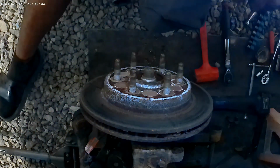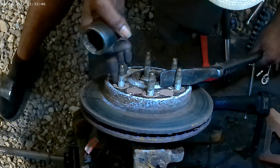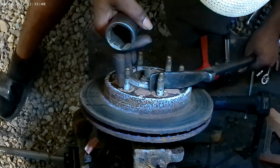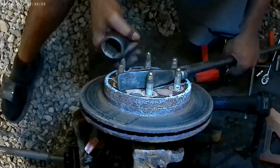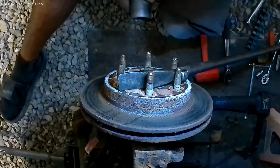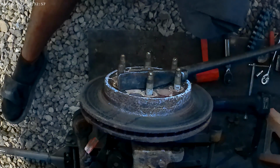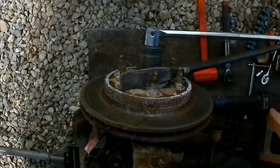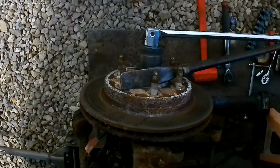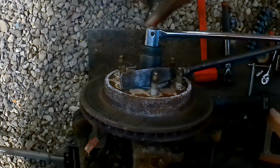Put my breaking bar in between here. Okay. And now let's see. We can get some action. I'm going to put this breaking bar on here real quick.